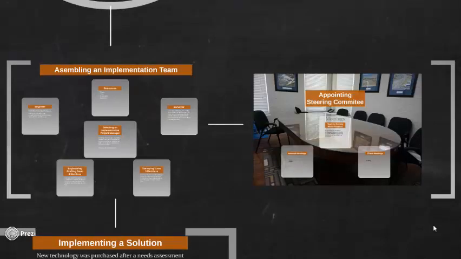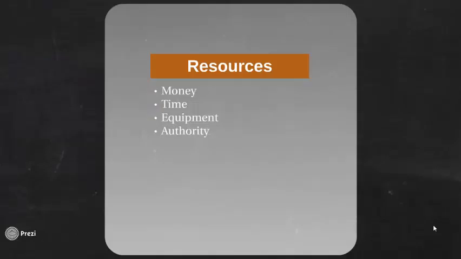Step 2. Assembling an implementation team. The resources you need: money, time, equipment, and authority. In the money, the engineering department usually gets 10% of the project total for their earnings. The time. For the design project, it usually takes 5 months. Equipment. All the equipment is important to be integrated by each of the members of the team. Authority. Authority means access to the systems for research by the drafting department and also the whole team.